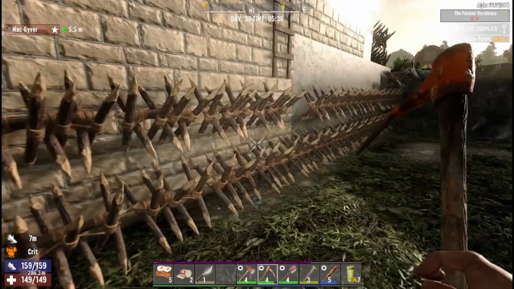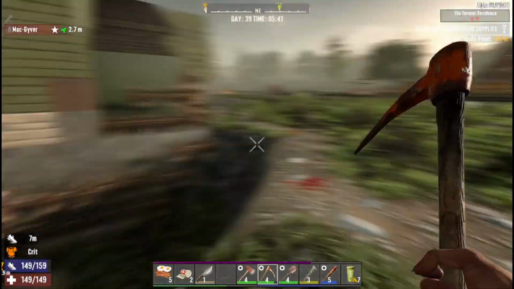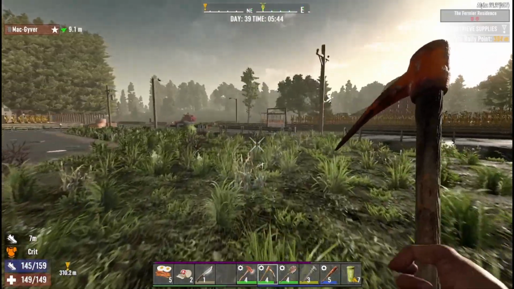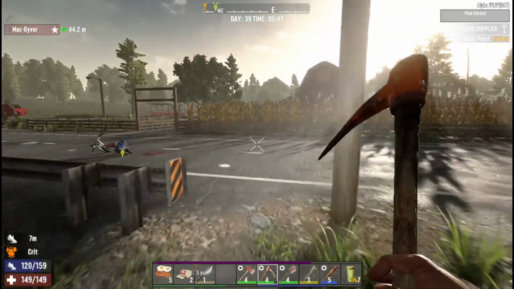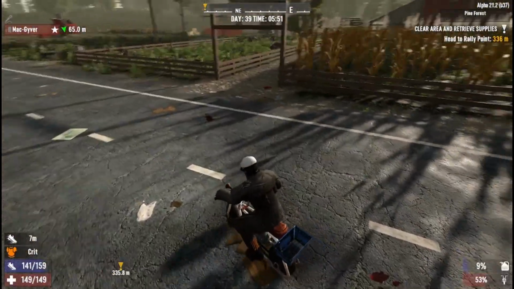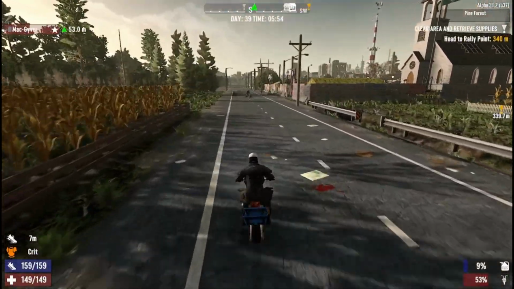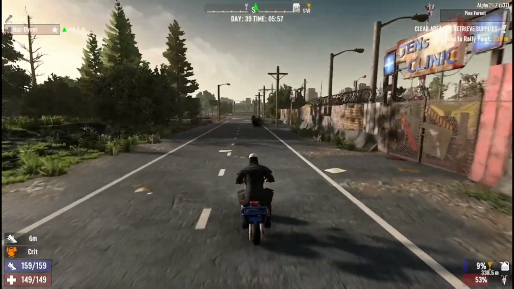Come on, Redhead. To the bikes. Where is my bike? I don't know. Look at your map, and you'll be able to see it. So, do you want to do quests, or do you want to just kind of go? Well, let's do some quests, because then we can do double dig. So let's go to my quest over here. It's just head to rally point. Okay, just clear the area.